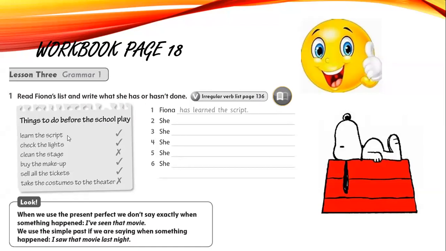She has to learn the script, check the lights, clean the stage, buy the makeup, sell all the tickets, and take the costume to the theater, okay? Those are like a to-do list, something that she has to do or check before the school play.